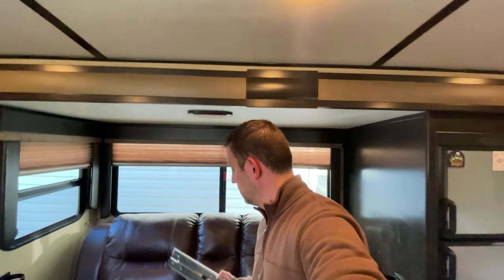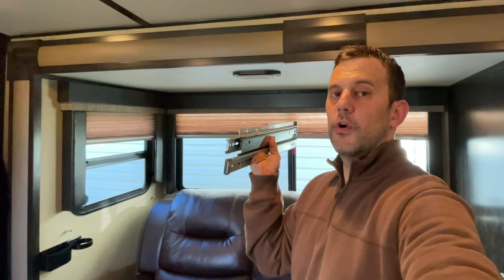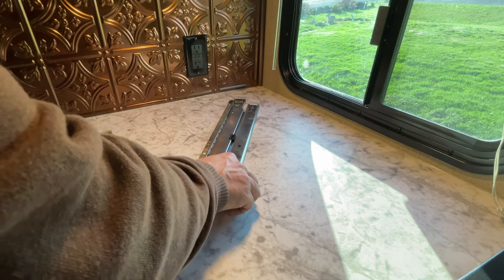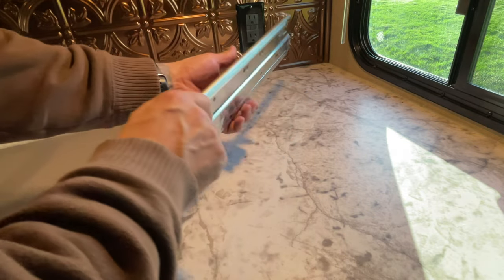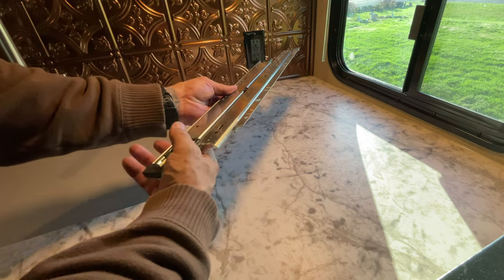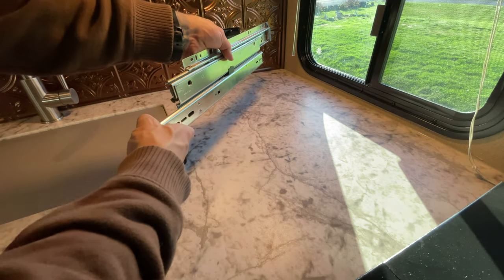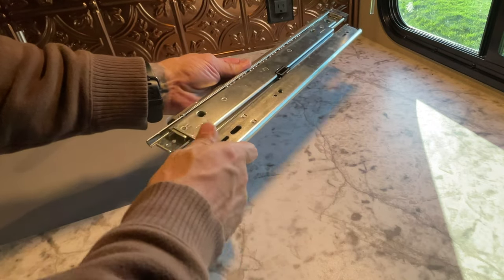I was digging through all the junk in my garage and I found this — it's a sliding hinge for a drawer on an old desk. This thing is pretty heavy duty; I remember it being on one of the bigger drawers. I always save these kinds of things in case I ever decide I want to use them for something else. It was a vertical mounted slider but it can also be used flat.